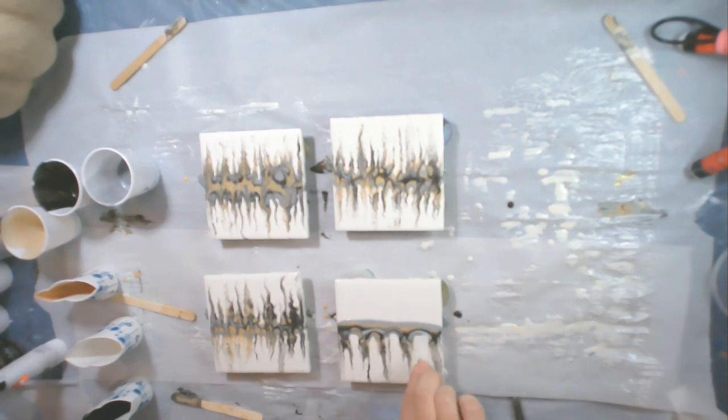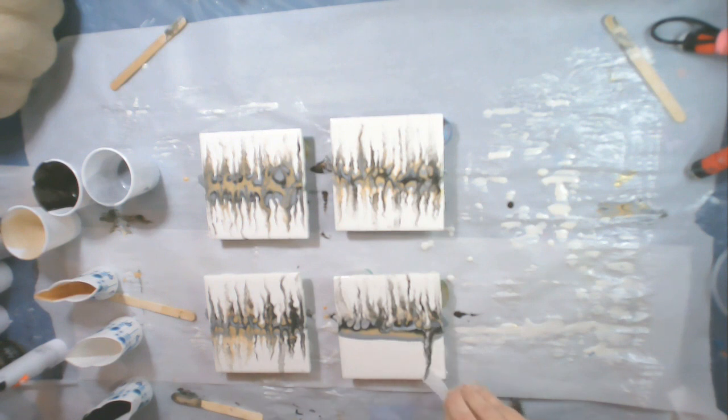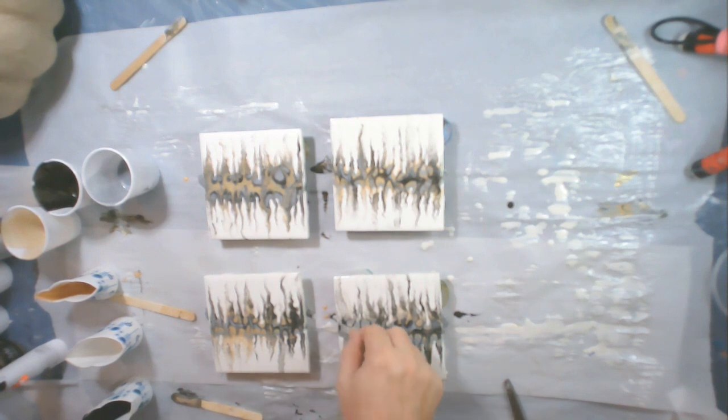They're looking good. I did apply some torch to the 2 on the top, and I'm getting some really cool cells on them. So I think it's going to be really gorgeous to add the resin over this, and it's really going to make these shine. All the shimmer and the sparkle of the 24 karat gold and metallics. It's going to look great. And again, I'm so glad I decided to use the black. It's just enough to define some of those lines.